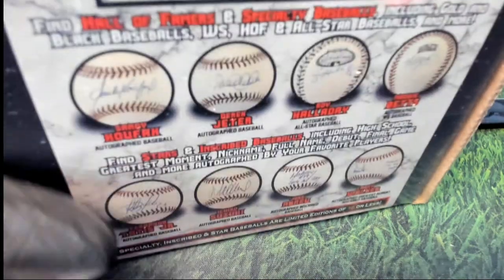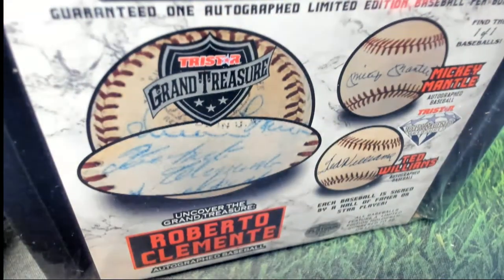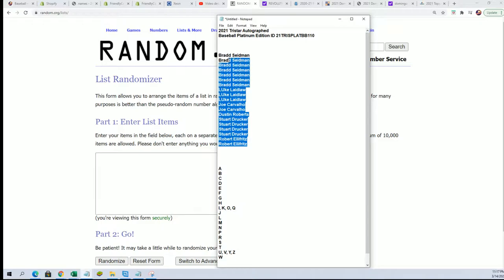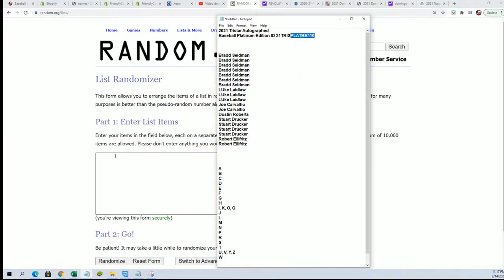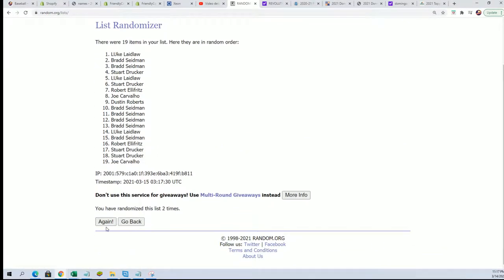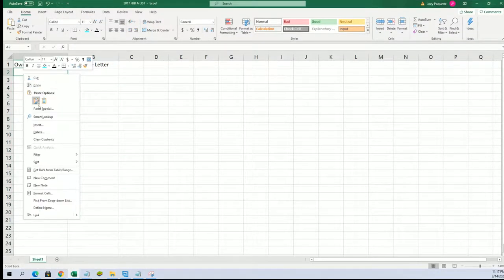Everyone in this platinum autograph baseball where everyone gets a last name letter initial. We'll be ripping through here looking for some treasure — a treasure ticket to be more specific. We'll randomize the entire owner list 110 seven times, then randomize the letters and see who gets which letter. Lucky number seven — boom, that first random is all done, and now we're going to send the letters through.